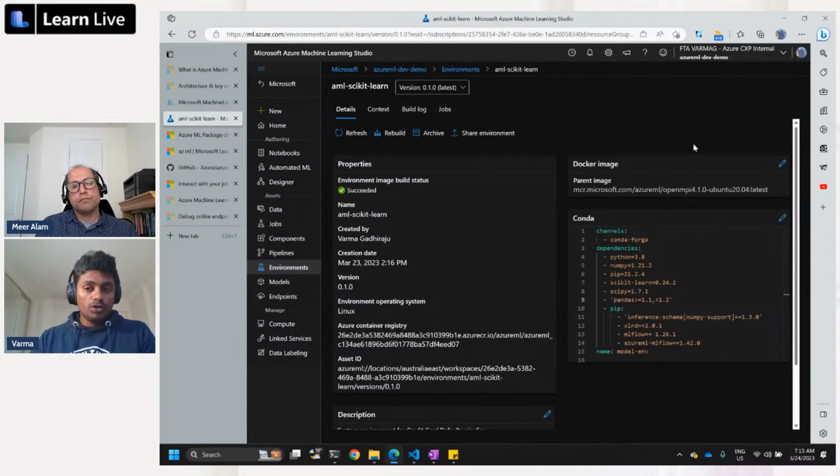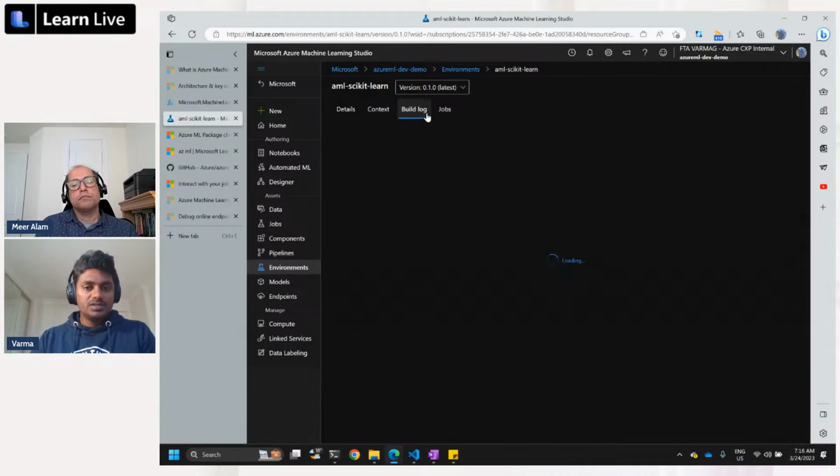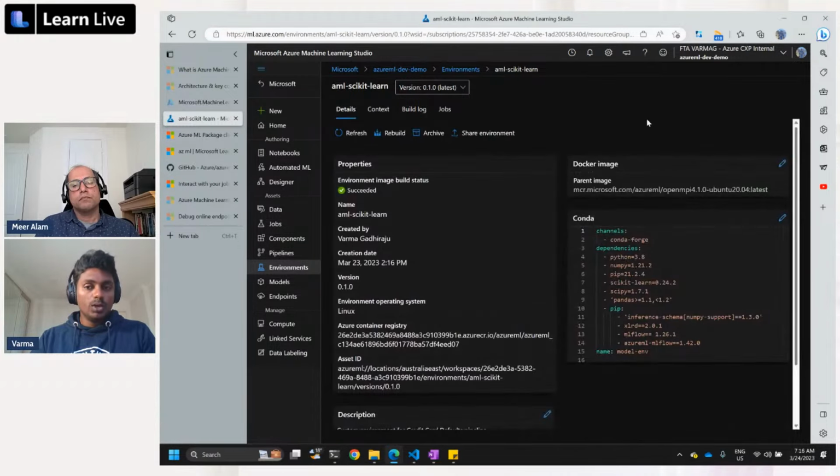Whenever you want to add a new package, if you just modify this from here and initiate a rebuild, it will rebuild the whole image entirely. And it does take some time. Typically, when you trigger your machine learning job, first the compute needs to be provisioned, then the image build needs to happen, and once the image build is complete, that's when the image gets pulled into the job.